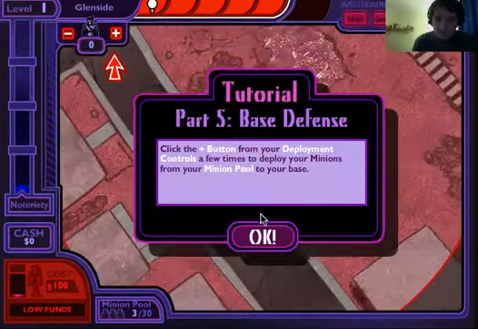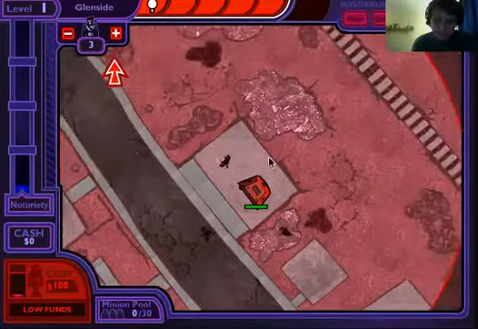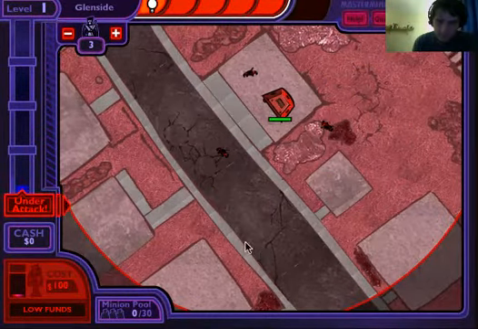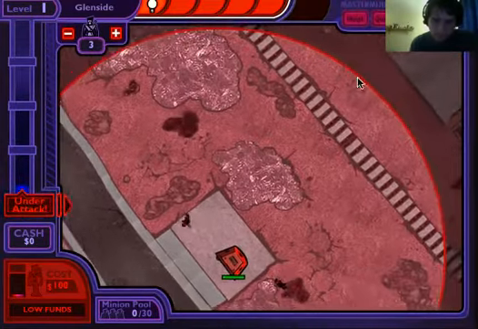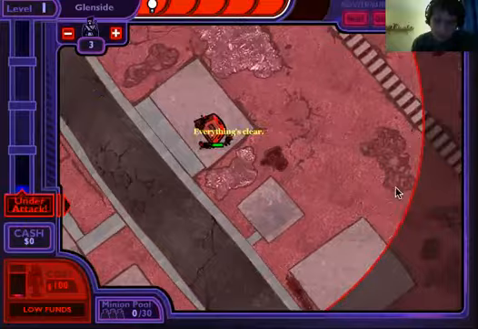So, let's get ready to defend. Click the plus button a few times to deploy your minions from your minion pool to your base. Hail, Mastermind! These guys will wander around looking for enemies, but you may need to control them by clicking your base to have them fall back, or click them individually to run them back one at a time.